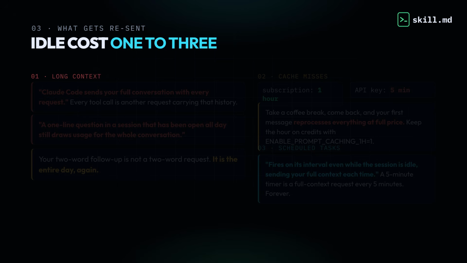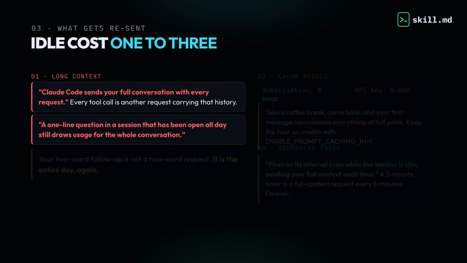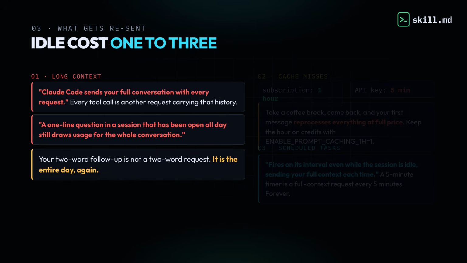1. Long context. Claude Code sends your full conversation with every request. And each time it uses a tool, that's another request carrying the tool results. So, their words, a one-line question in a session that has been open all day still draws usage for the whole conversation. Your 2-word follow-up is not a 2-word request. It is the entire day again.